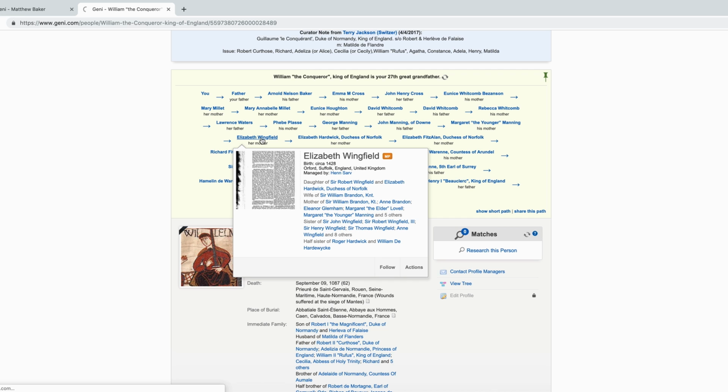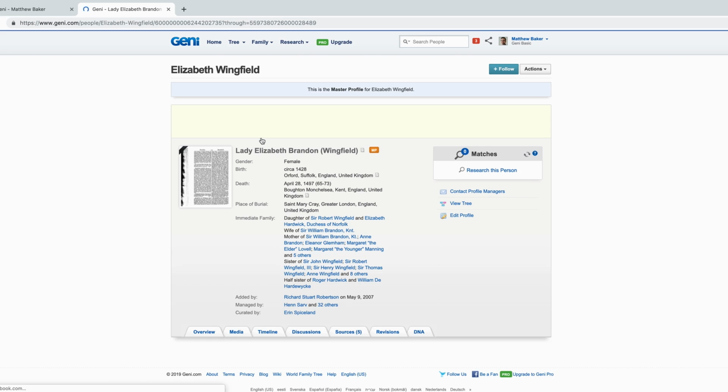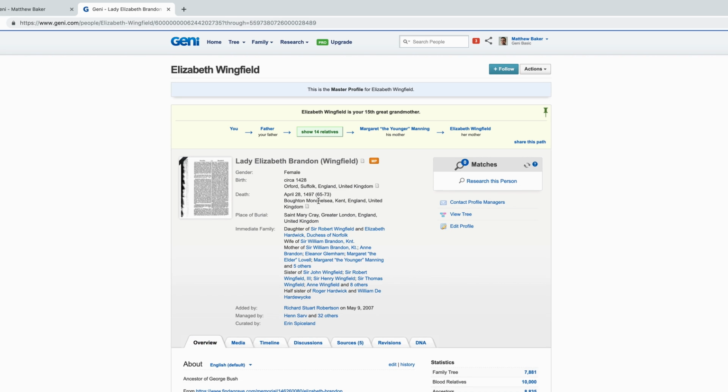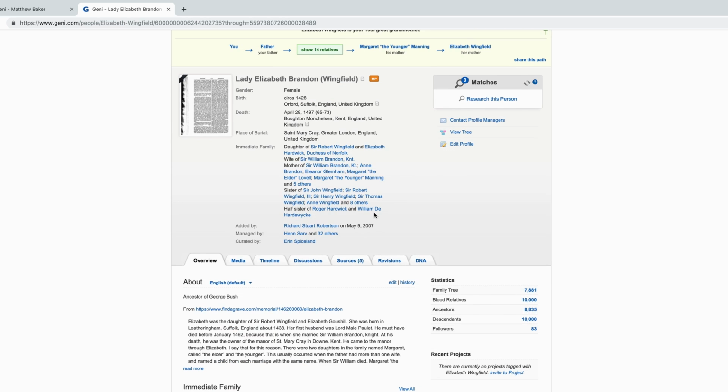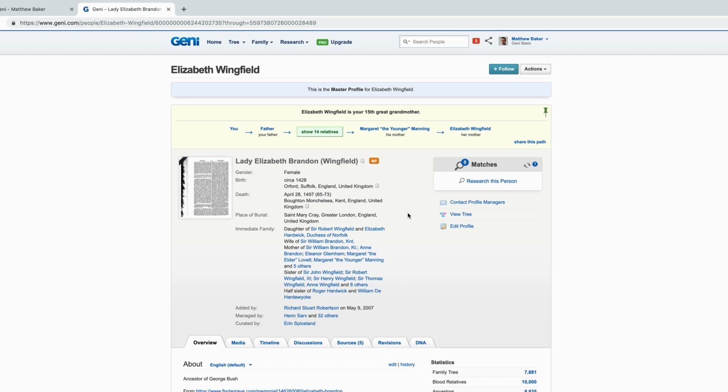I could put her name into Google and add her birth date and her death date and see what I can find. I might connect to pages on Ancestry.com or other genealogical sites, which might give me a little bit better information, and it would just confirm that what I'm finding here is in fact true. So you want to check all the connections very carefully.